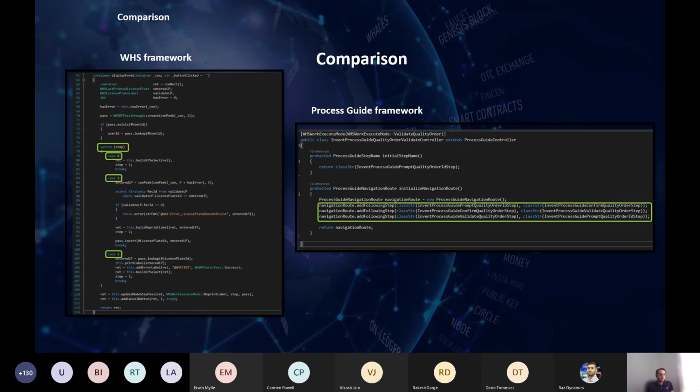It has a method called initializeNavigationRoute, and it contains the sequence of the steps that are going to be performed. So the main characteristic that you can see in this image is that if you want to extend or add some steps between them or to customize something, you can extend this method very easily and you can add steps between them, because each of the steps represents one class in the process.